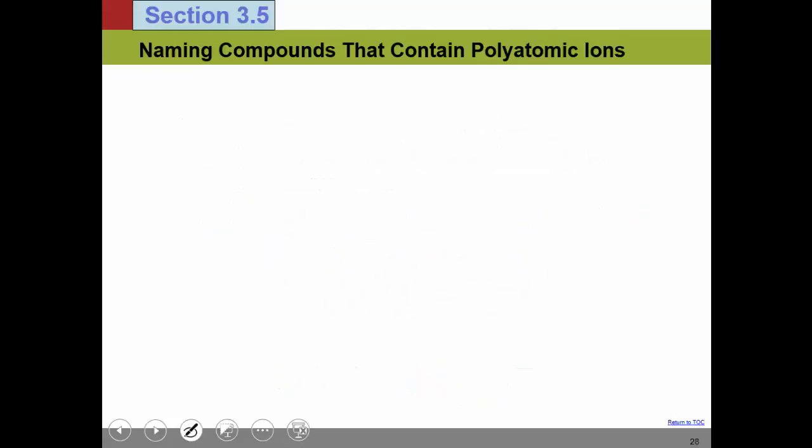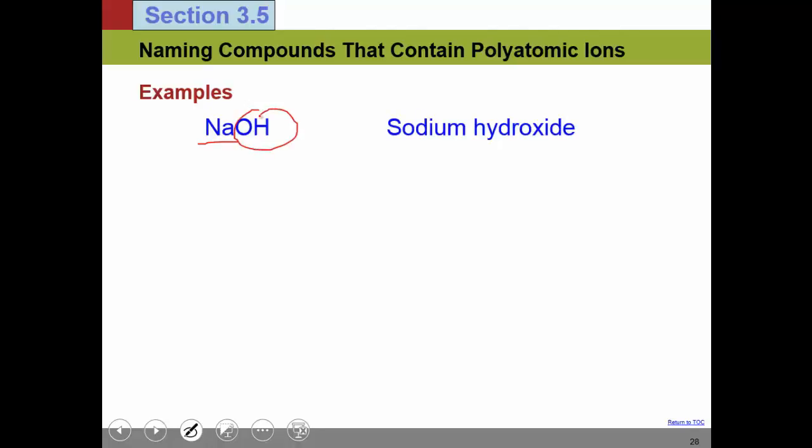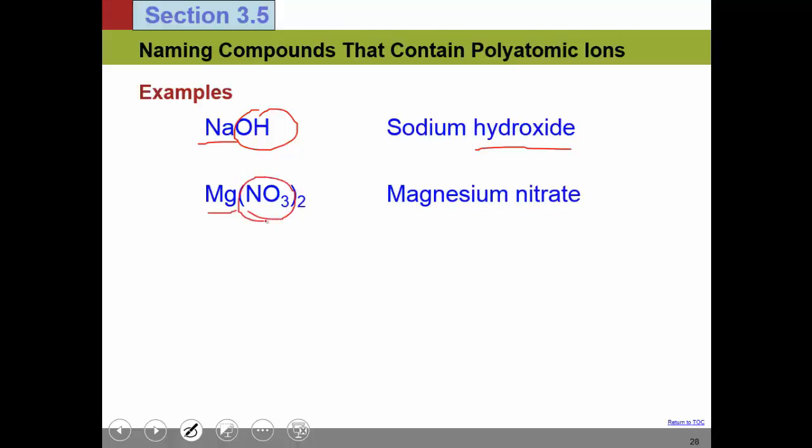If we look at those, for example, sodium, of course, is just named after the metal. Then notice that OH is a group of atoms together, and you just name it by what was in the table on the previous slide. So OH, it's Santa Claus, is called hydroxide. We've got magnesium here, and the NO3 group as a gift basket. Notice it has parentheses around it, and the 2 is just saying we want 2 of that group. It's like writing magnesium with a nitrate and a nitrate. This is just called magnesium nitrate.